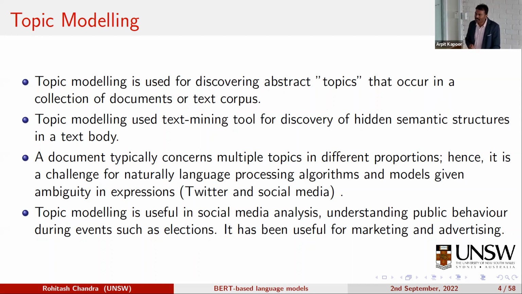The topic modeling is also useful for social media analysis, understanding public behavior in events such as elections. So that could guide politicians to have better strategies on how to convince the public to get votes, which could be good or a bad thing. It has been useful for marketing and advertising.